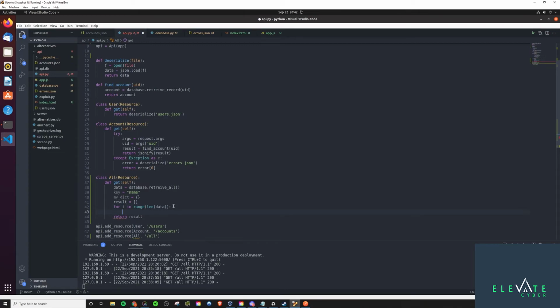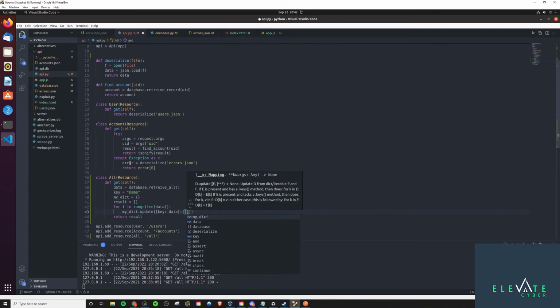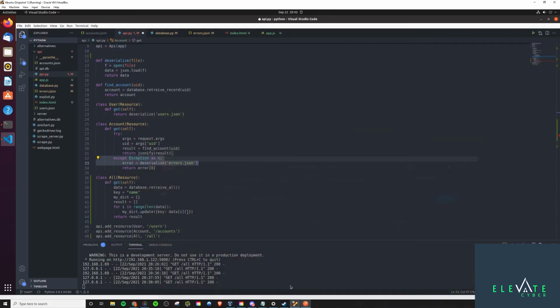And from here, we're basically going to do like you were seeing me do in the database.py file, where we can do something like mydict.update, which is basically appending to the dictionary. And we can say the key will be key, right? Because that's the name here. And then it's pretty simple because we just say data[i], because it depends on what iteration it is through the loop as for which name field we grab, this one versus this one versus this one, right?